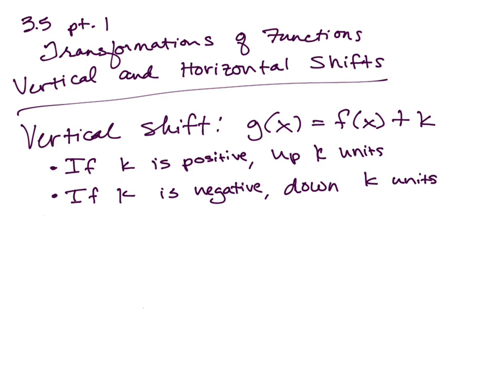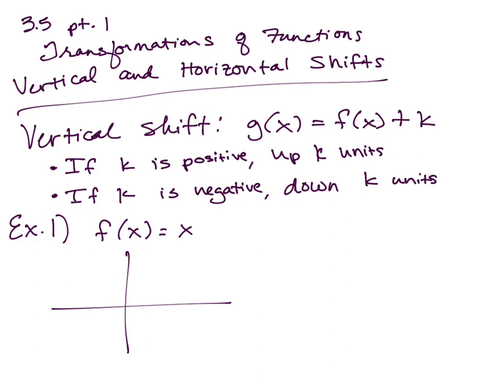All right, so I want to look at an example. This is going to be example 1. And the function we're going to look at is f of x equals x. So the most straightforward function that you know of. This is the identity function. What does it look like on a graph? f of x equals x. It's linear, goes through the origin, has a slope of 1. Rise 1, run 1. Rise 1, run 1. Cool. So I'm graphing this guy. He should be an old familiar friend. By this point, you should recognize this function with everything in you.